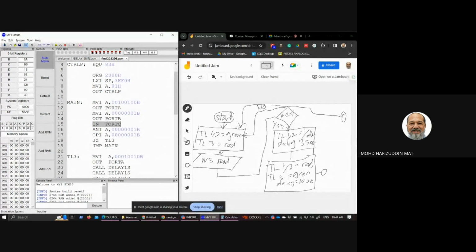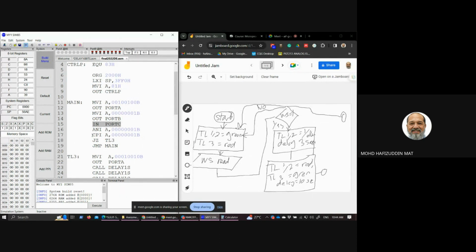So to check by using diamond shape, I will ANI A previously input from port C with masking value, which is 1. So if switch here trigger 1, 1 and with 1 we produce 1 lah. So if switch here becomes 0, ANI with 0, this instruction will trigger zero flag.